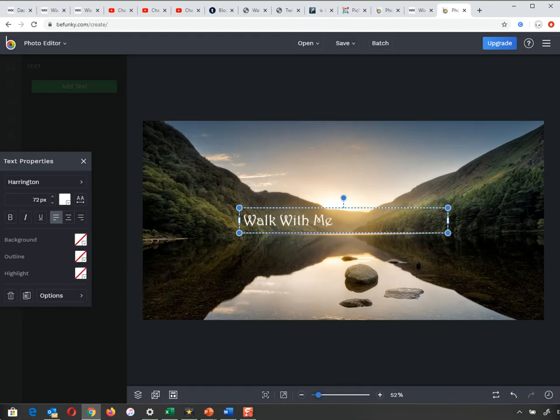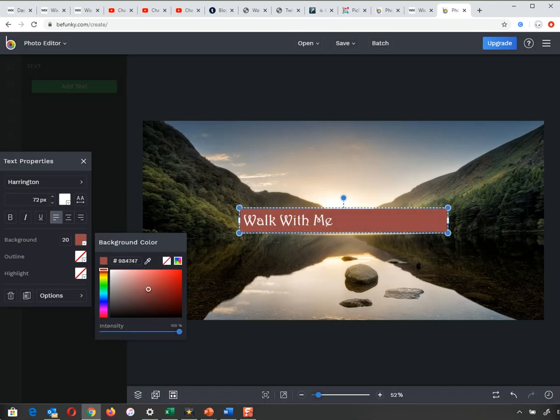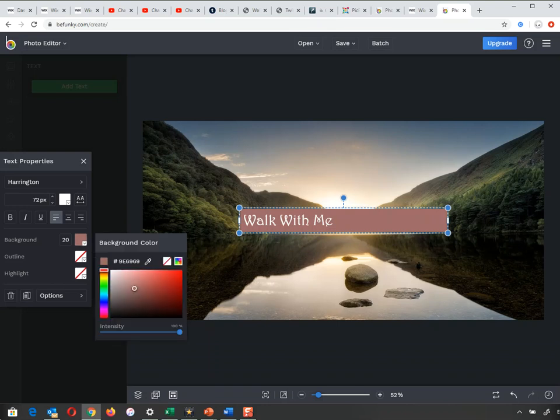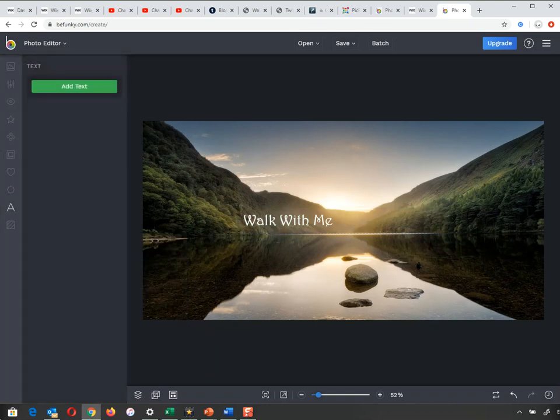Or I can put a background on it. If I put a background on that, it means that I can put my text in the middle of it, and I can round my background and so on, play around with the view of it. So I'm going to pretend I don't want a background. Well, I don't particularly want a background on it. So I can bring down the intensity of it, which makes it more translucent. Okay, so I don't want a background in mine, so I'm going to pretend I'm happy enough with that.